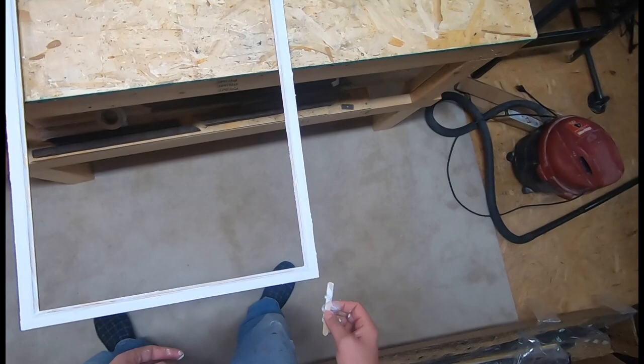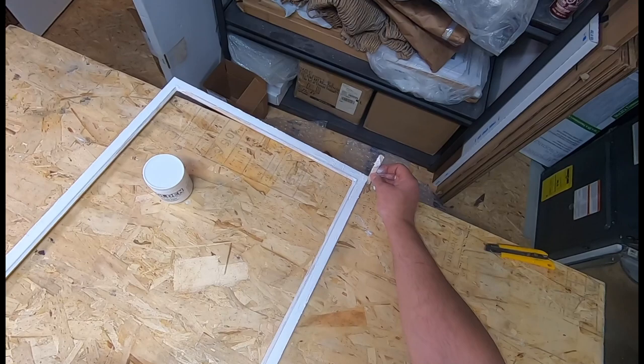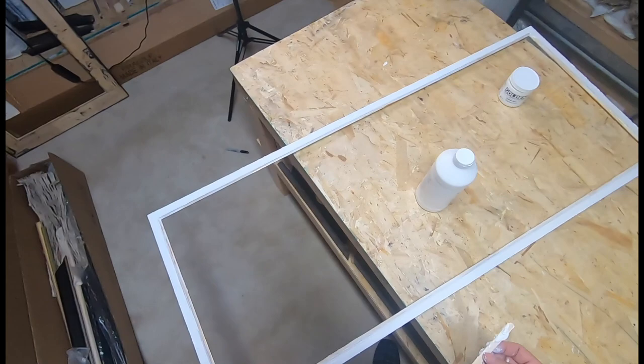Now, these little inconsistencies, they're great. They add to your character when it's done. So don't worry about getting all those out, I mean. It adds to your crackle look. And that looks pretty good to me.